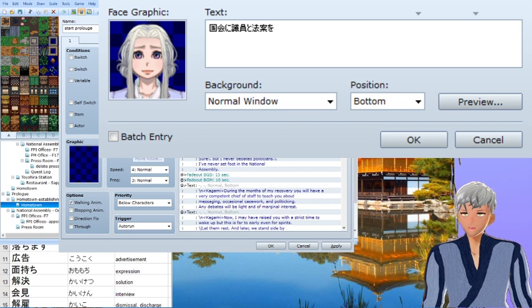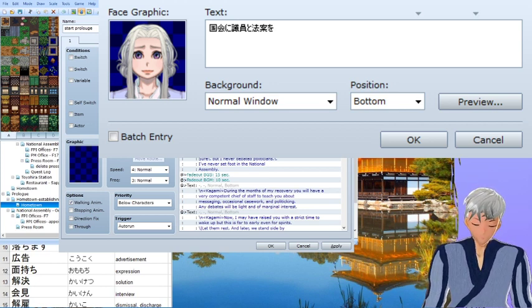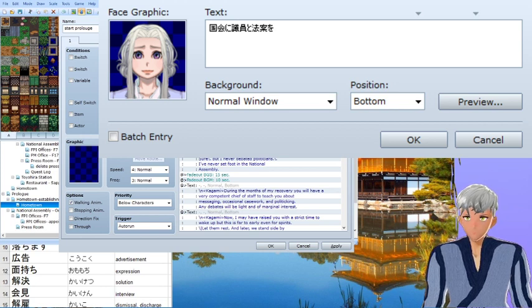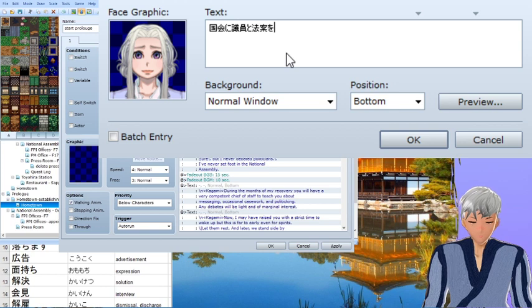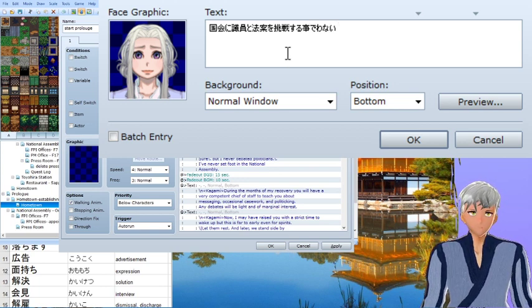It says Sencho, but it's Chosen. Chosen to challenge. Chosen suru koto ga arimasen. There you go. That's negative form.